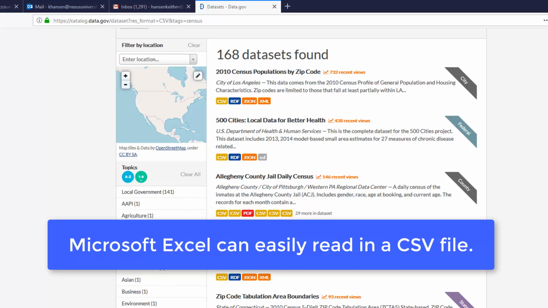But it's not just Windows. CSV can be used in Linux systems and in lots of things.